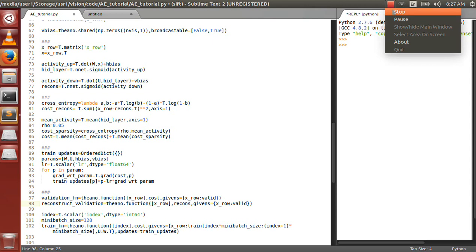We could just write LR as a constant in this expression, or we could define LR as a Theano variable. So LR would be a T dot scalar with the name LR and a dtype float64, let's say. What do I mean by a constant?